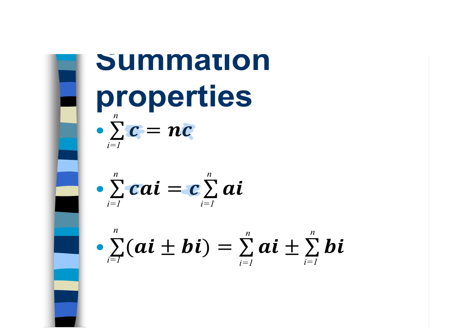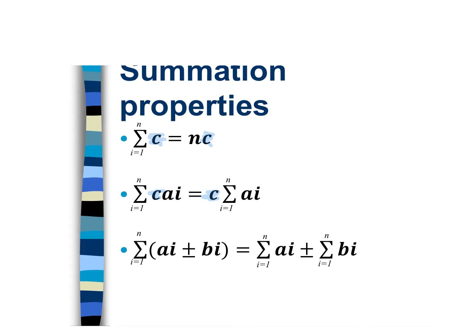Again, to use any of these properties, down at the bottom, it always has to be set equal to 1. If it's just a constant, all you're going to do is take the number that's at the top, that N value, and multiply it by the constant. For example, let's say I have sigma notation here, and I have a 4 on top, and then I have a constant 5, and i equals 1.